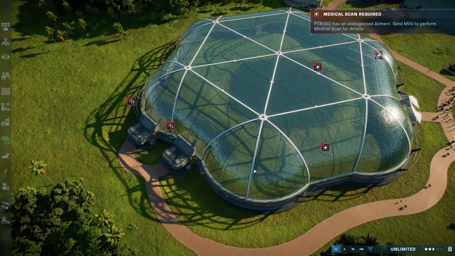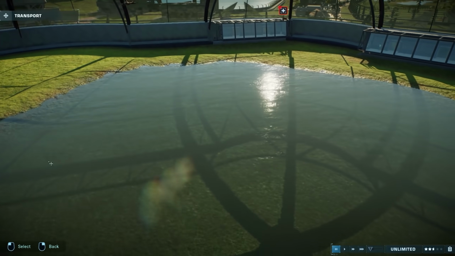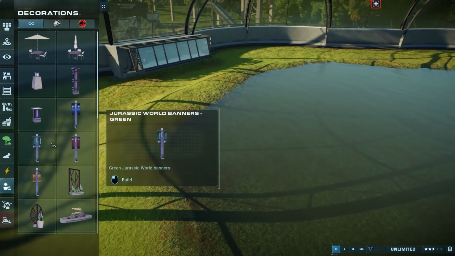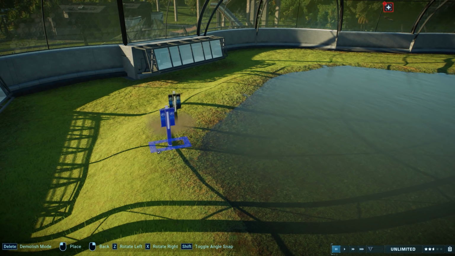One more thing I want to very quickly show you. We get a lot of questions about this, about what you can put inside the aviary. You can't put dinosaurs in there. You can't put buildings in there. But what you can put in here, and it's the only thing you can put in here other than natural stuff, is decorations. As you kind of saw there before I clicked off for some reason.